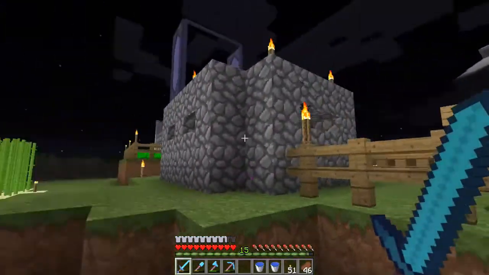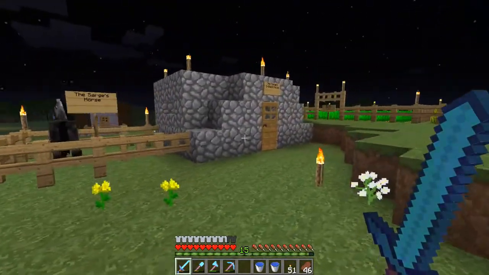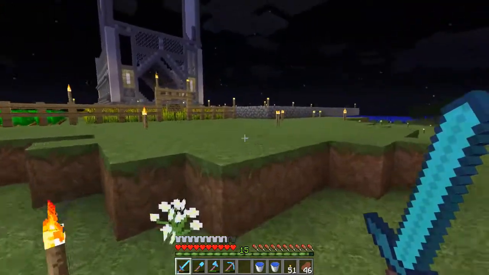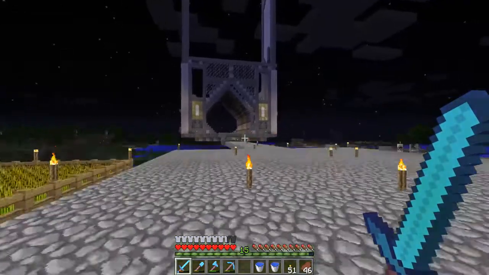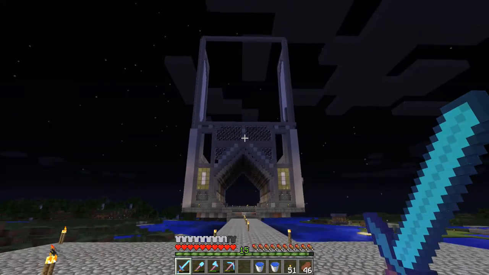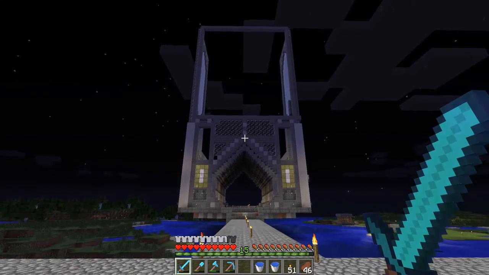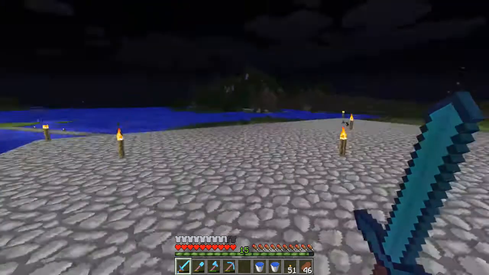Then you have Sarge's 1-stack house. It's 1 stack of blocks shaped like a house. Got his horse. And that is the amazing thing that Anomaly is building. It's going to take a lot of time. I wanted to get a shot of it once it was done, but it seems like it's taking a lot longer than I expected. So we'll do this, and I'll have to come back later for the finished design and show that to you as well.